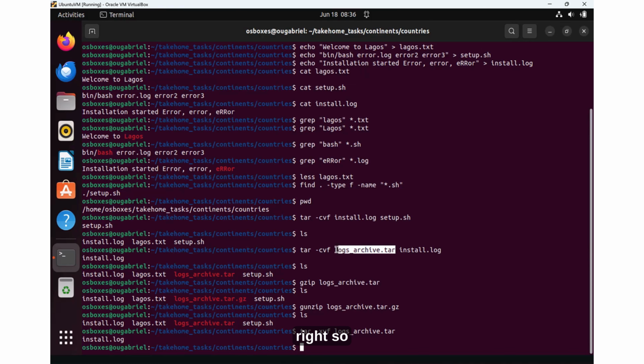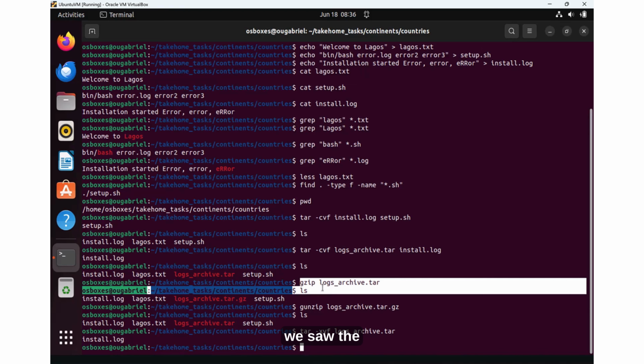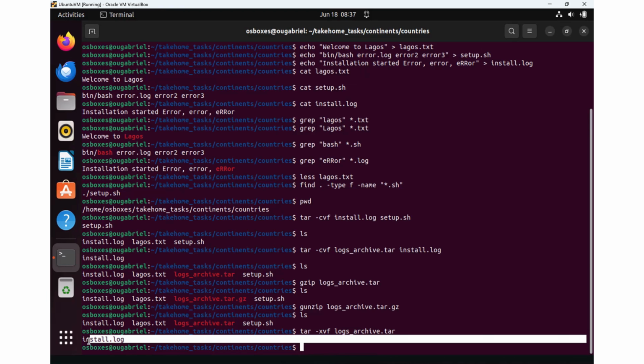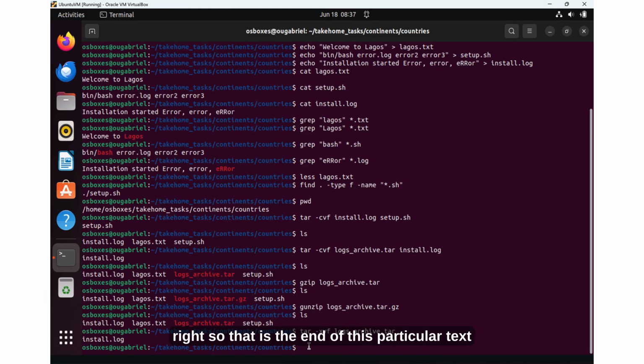All right, so we compressed it using gzip, and we saw the .gz file extension added to the archive file name. Then we decompressed it using gunzip. Then we extracted it to get back our file. All right, so that is the end of this particular task.